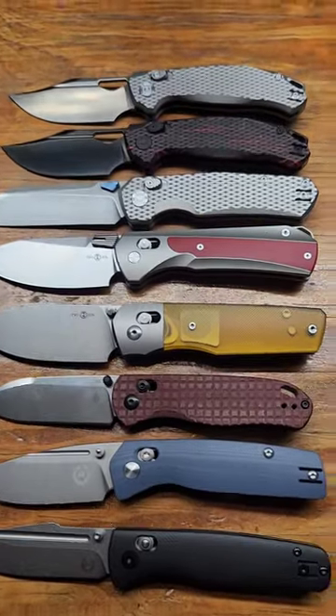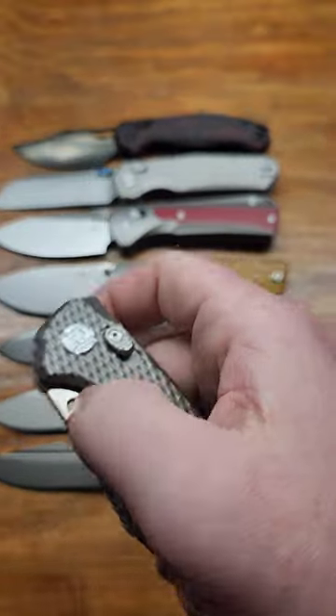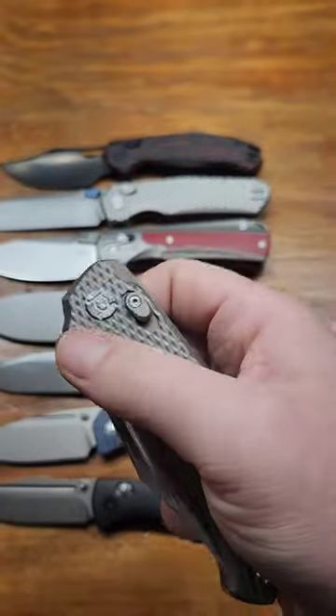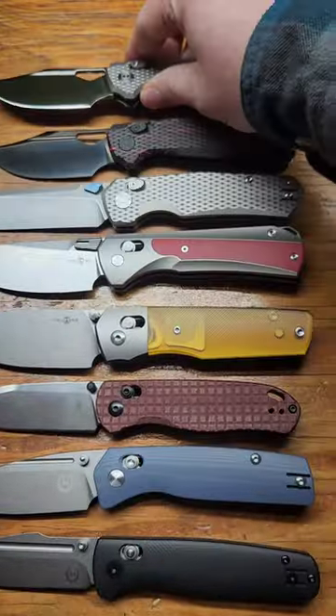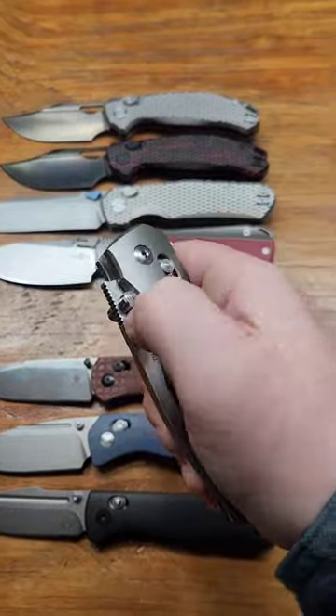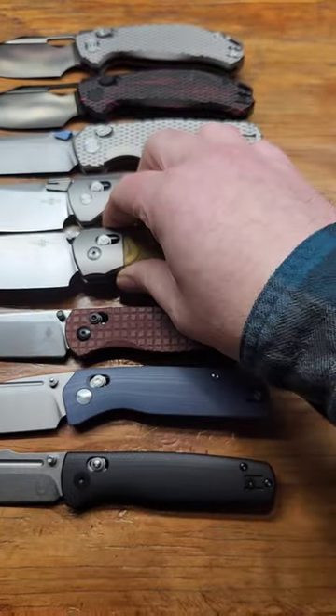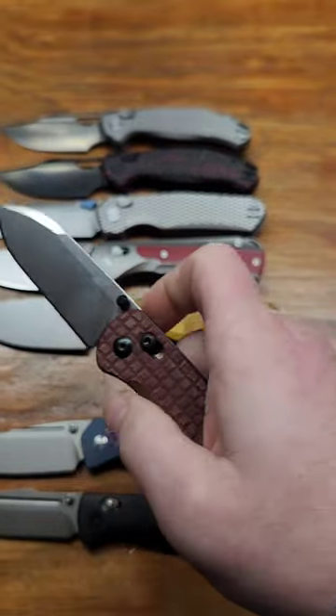For the over $100 range, I have to go with the Komuta Jango. Some of the earlier models had a weaker spring, but they did a lot better on this one. Also, the Two Suns are really good if they're on washers, and of course the Kaiser Clutch locks really good.